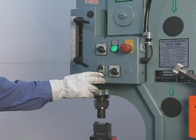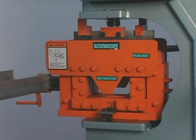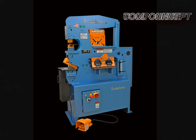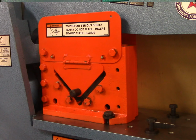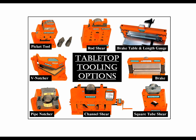There are additional component tools available for the punch station, including brakes, channel shear, pipe notcher, picket tool, and tube shear. With a component tooling style machine, the only permanent features built in are the rectangle notcher punch and flat bar shear. Please note that all Scotchman ironworkers are supplied with an angle shear as standard equipment. The balance of the tools can be purchased at any time.